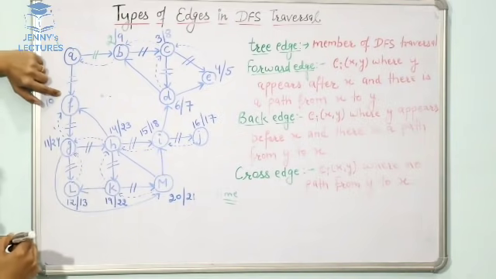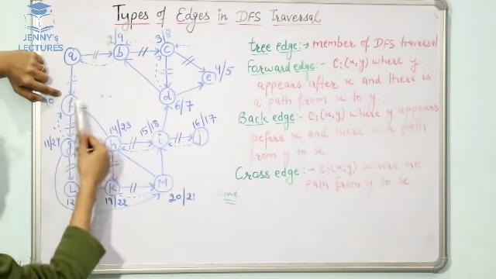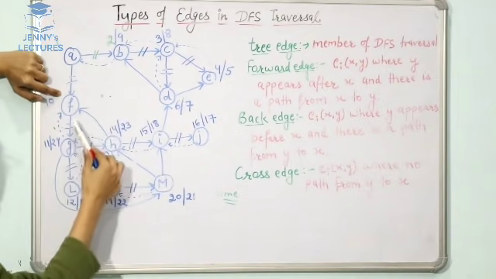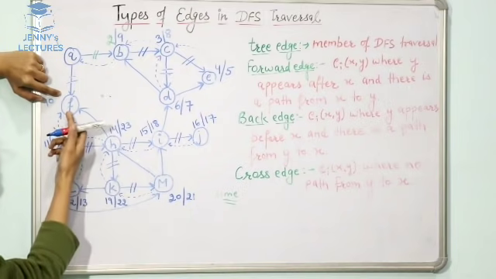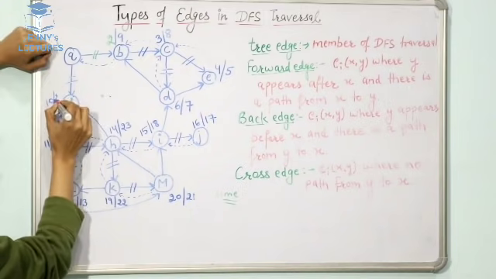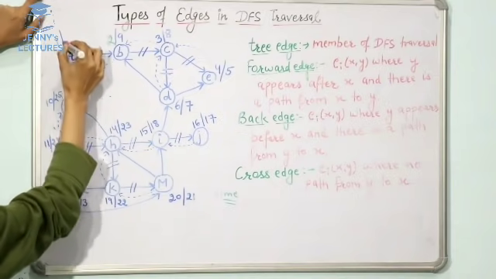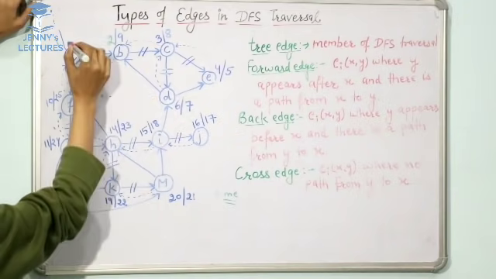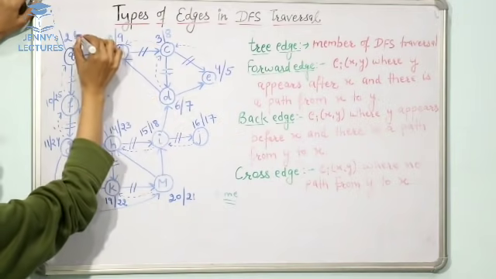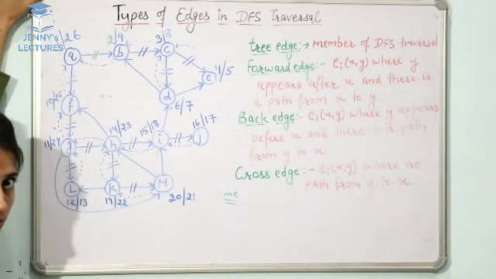We have to backtrack. We are now at this place, F. Is there any node left which you can traverse? No, there is no node left from F you can go. So the finishing time of F would be 25, and we would backtrack to A, and finally A is also finished, and the finishing time of A would be 26. So this is the DFS traversal of this graph.